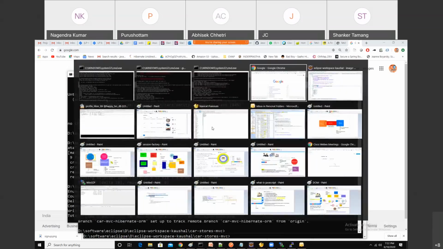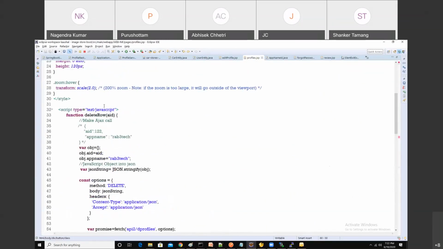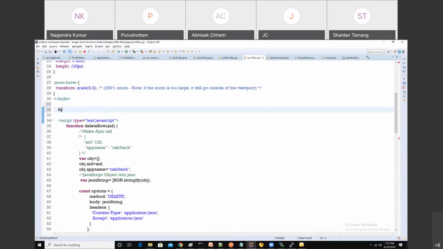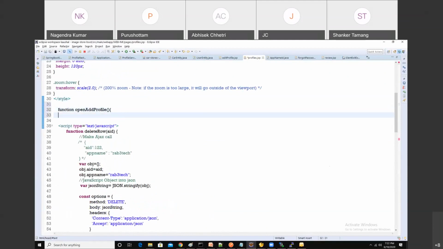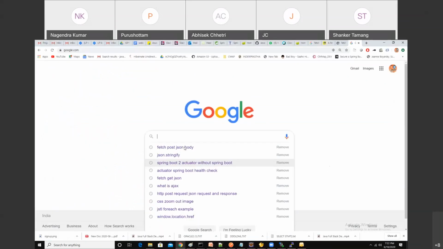So I have just added a button, and I want to write a method function, open add profile. You can write anything. This is my method. Clear? I want to make a pop-up.